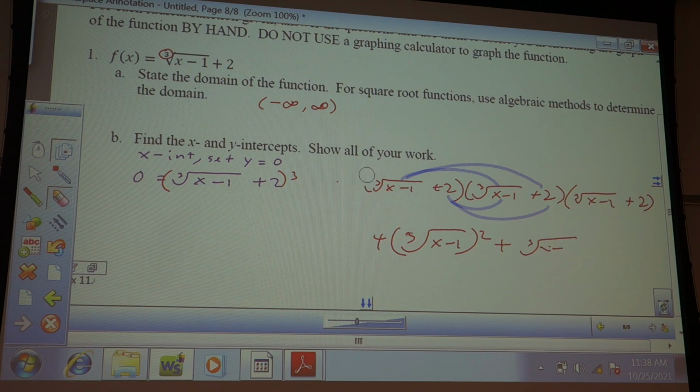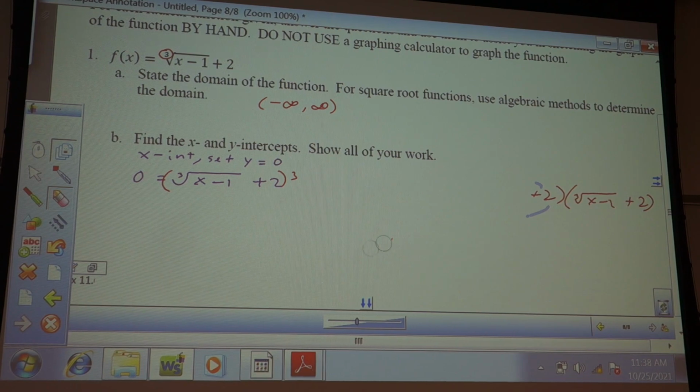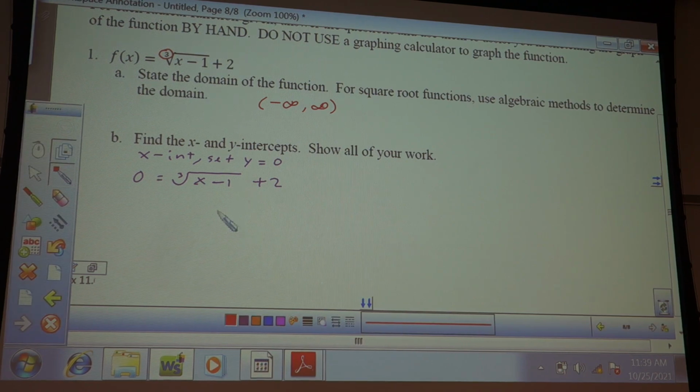Thank you. That's a great question. I'm very, very glad you asked that. So we can talk about this. If you cube this without the cube root being by itself, you will get a giant nightmare. That's the bottom line. It becomes messier. You won't be simplifying it, you'll be messifying it. Does that make sense? So get it by itself first. Then when you cube it, you just cube that. Does everyone understand what I'm saying?